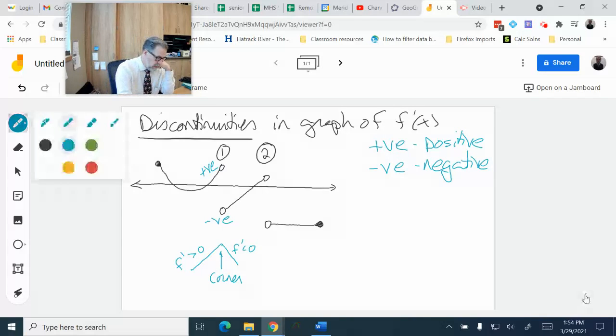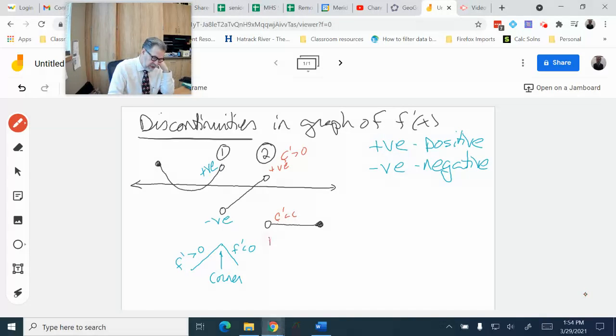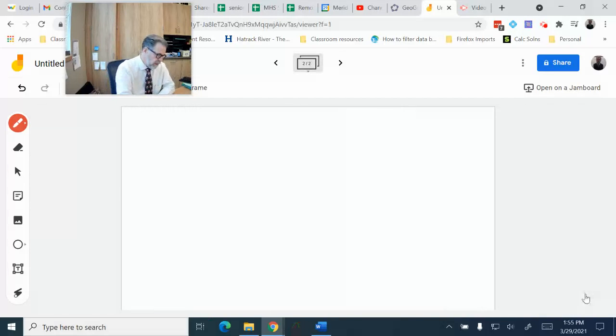And again, looking at the next one, we do the same thing. We have a positive derivative here, f prime greater than 0. Down here, we have f prime less than 0, which means, once again, we were going up, and then suddenly we're going down. So what must this graph look like? I'm going to redraw it because I want, again, more room.